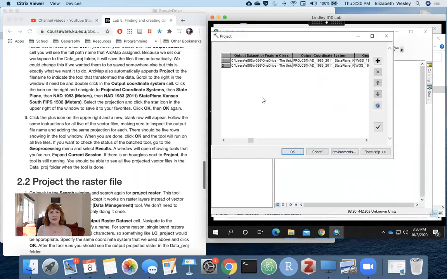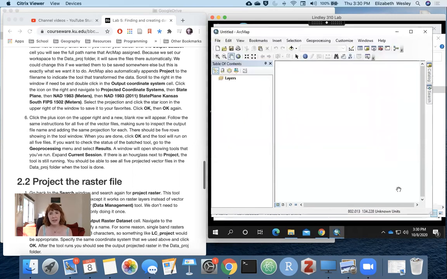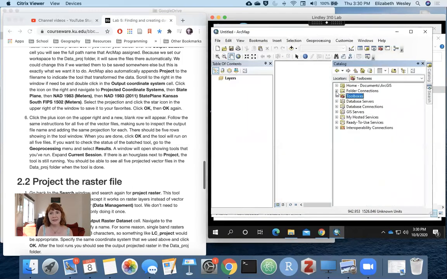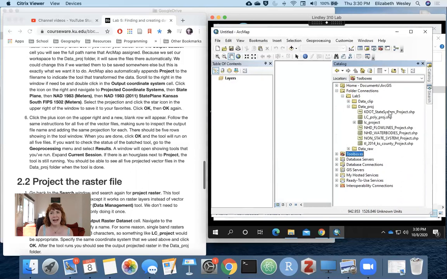And so you're going to do that to all 5 of the vector files that you've downloaded, because you're downloading 5 vector files, which remember are points, lines, or polygons. And then one of the files, the land cover data, is a raster. So you are going to add all of those vector files. So it's 5 files. And then once you're done, you hit OK. I'm going to hit cancel because I've already done it. And then your tool is going to run. And then you will be able to see that all of your data, when it's finished, has been added in here.